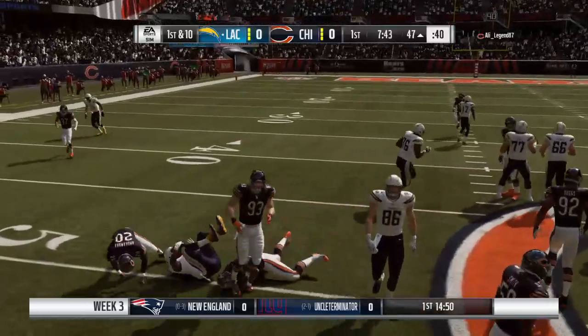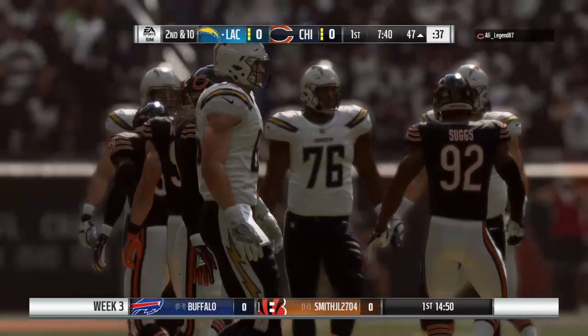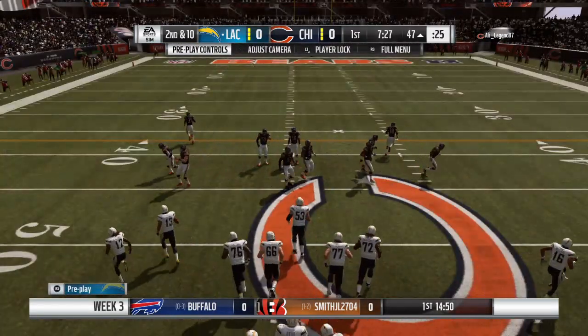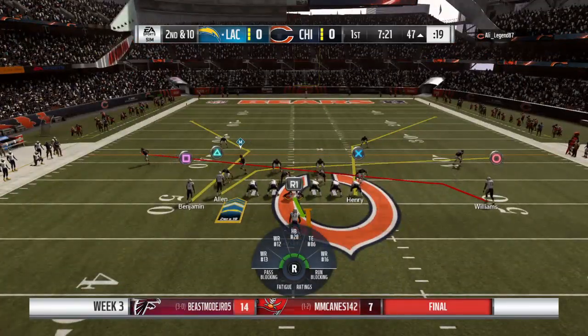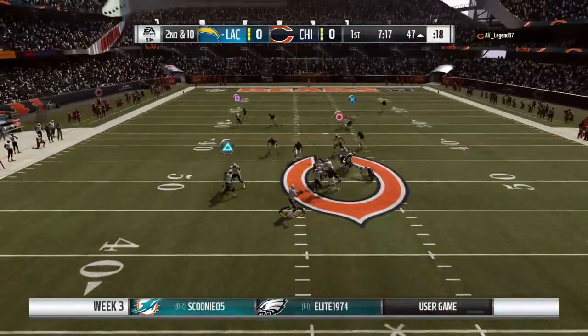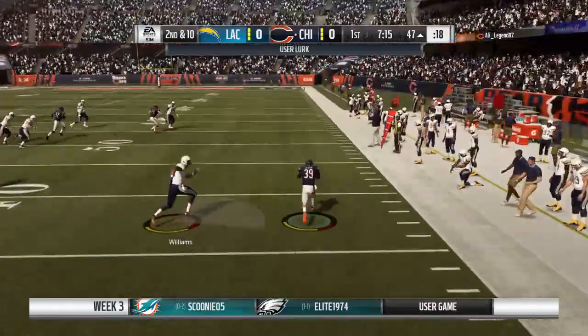Melvin Gordon. And this defense feeling the encouragement. They stop him at the line of scrimmage on the first play of the afternoon. Off the corner. Where'd he come from? Well, I guess he came off the corner, but really nice play. I like when you're able to pose a question and answer it at the same time. That's exactly where he came from, but it's not something that you normally see. Most of the time. Into double coverage, and it's intercepted.